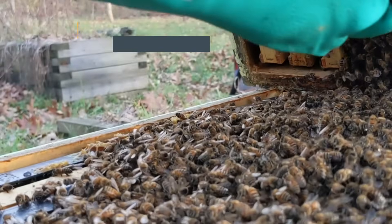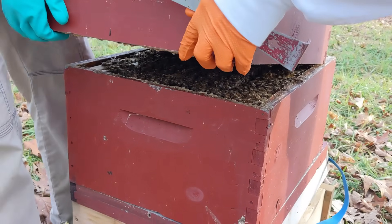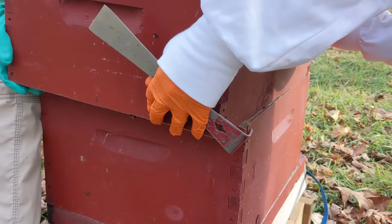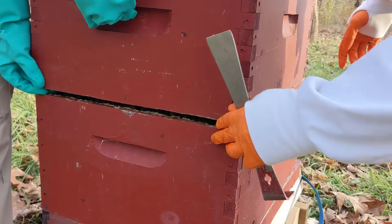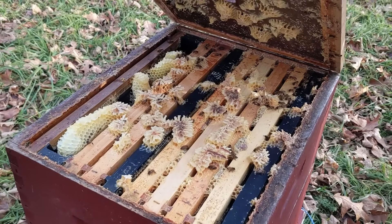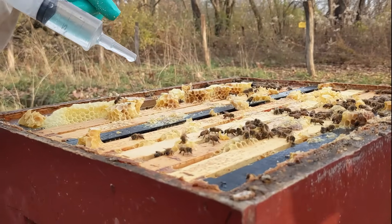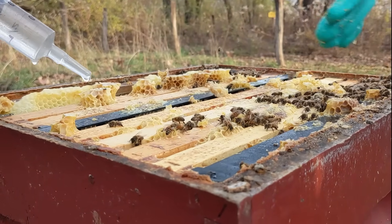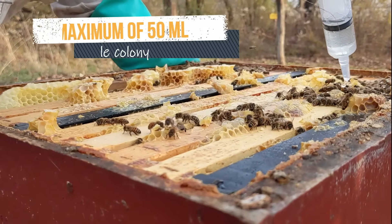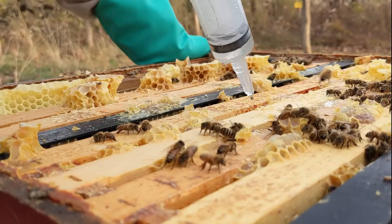Now tip the box down and scoot it forward. If a few bees are crushed at the edge of the box or fly out and don't make it back, it's a very small amount compared to the huge number of bees that are benefited by this treatment. We took a peek under the top box when we tipped it up and saw fewer bees up there, so here goes the remainder — 20 ml for the bees up there. The overall maximum amount for a colony is 50 ml of the OA and syrup mixture.